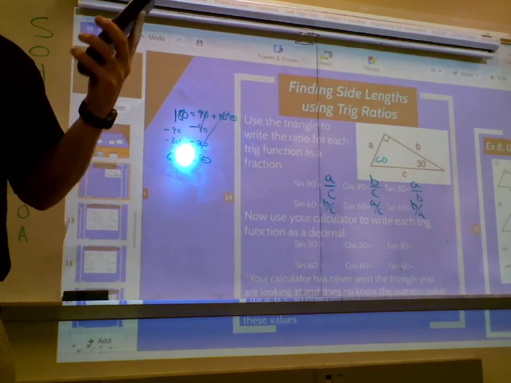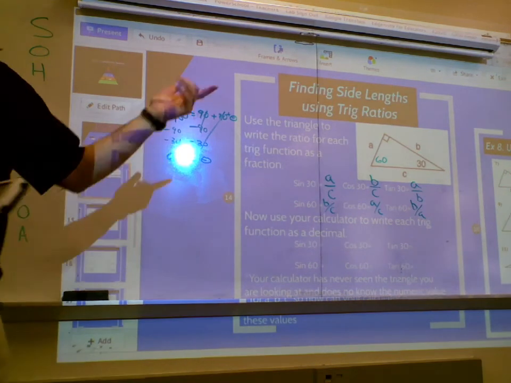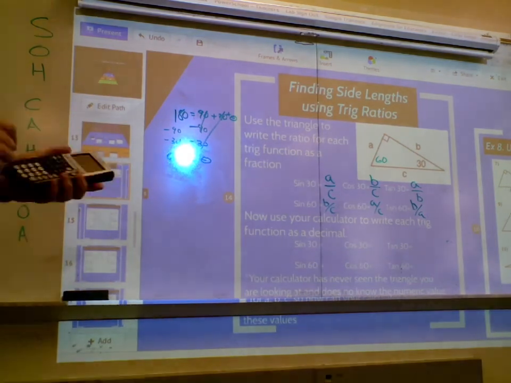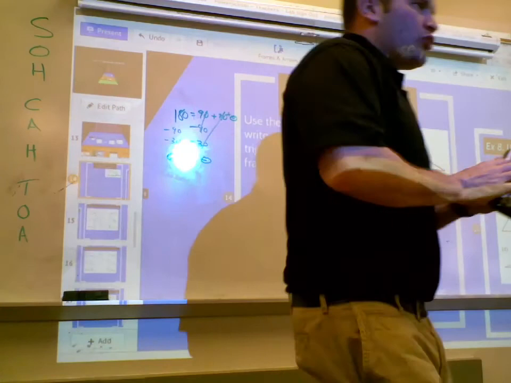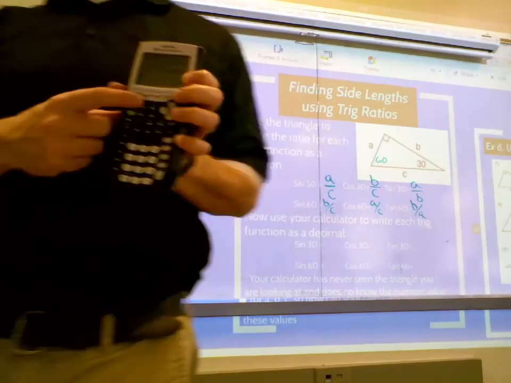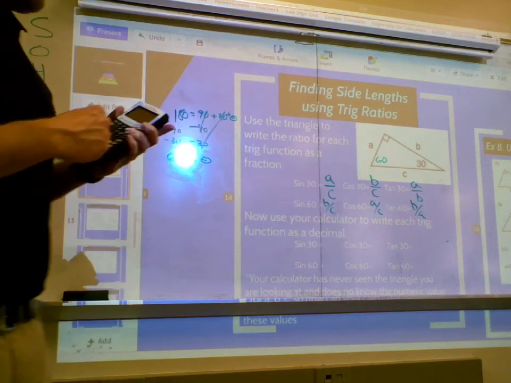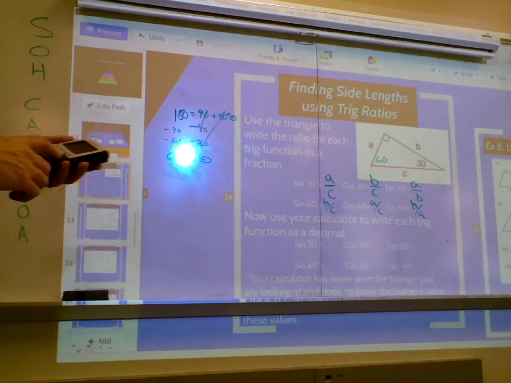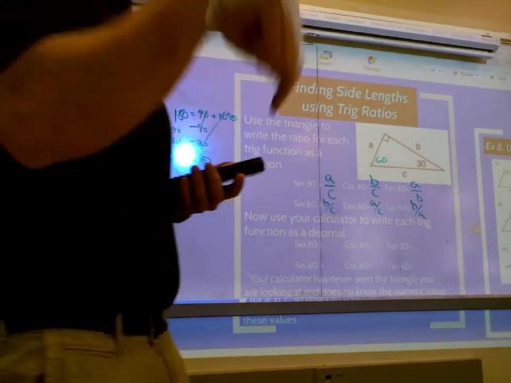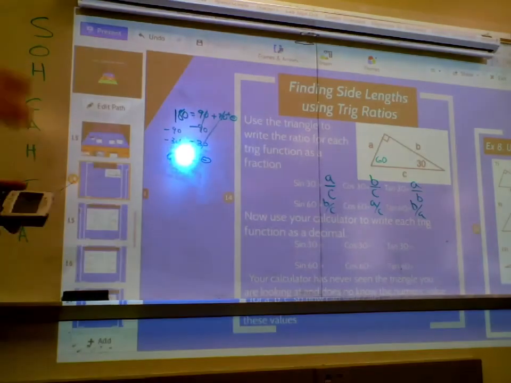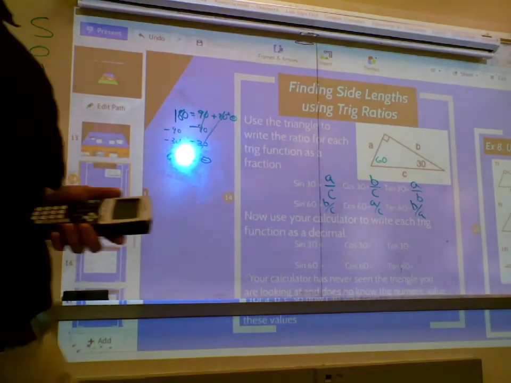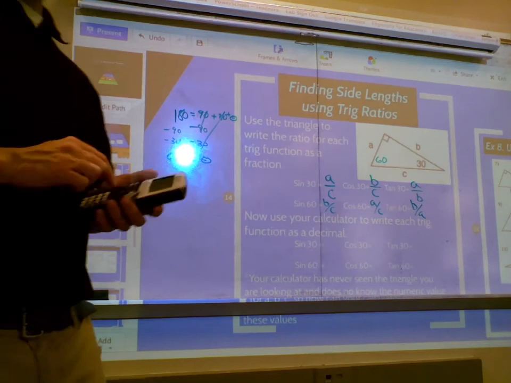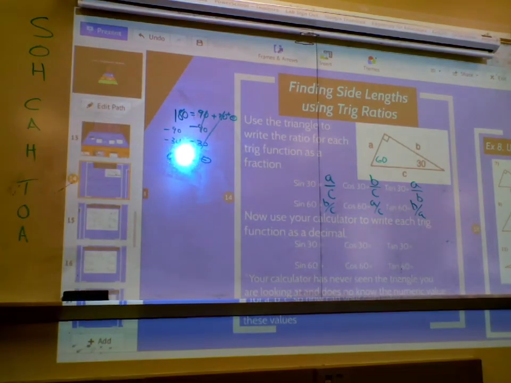Now there's two types of angle measure. There's degrees and radians. What are we working with? Degrees. So if we're going to figure out what these ratios are, we need to turn your calculator on and hit the mode button. Mode is right next to second, on the top row. Hit mode, and then you'll see the third line down says radian degree. If degree is highlighted, meaning it has the black rectangle around it, it's fine. If degree is not highlighted, move over so the rectangle is on degree and hit enter. Then you'll see the rectangle go from radian to degree, and you'll be all set. Then hit second mode again, and it'll take you back to your home screen.